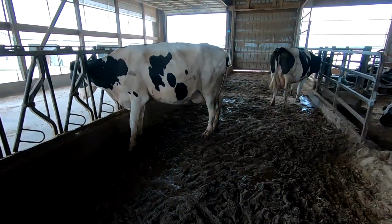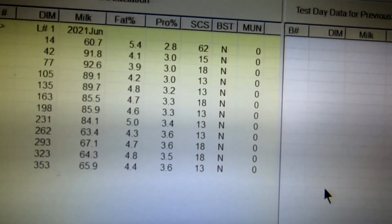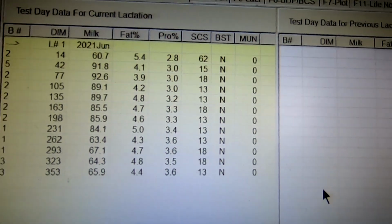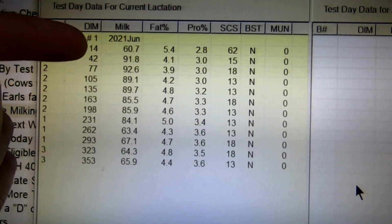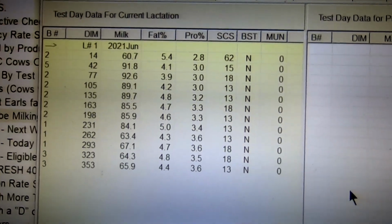Got 2 dried off. So I'm gonna enter on the computer that we're drying these cows off, and I'm gonna put down that they didn't get antibiotics, so we know that when they have their calf. So this is the records for the one I just did, 827. So every month we get a milk test. So 14 days in milk, she had a test, 4277.